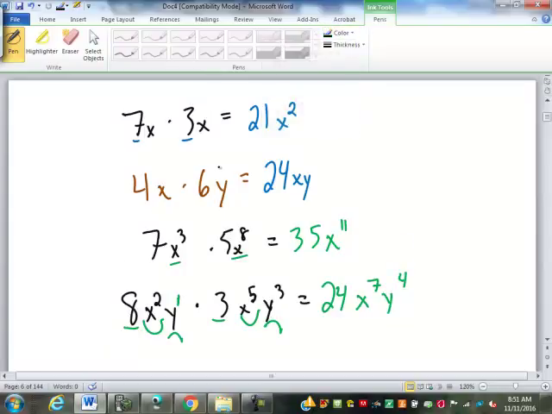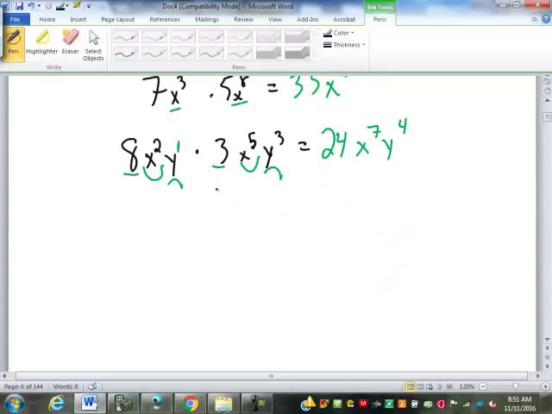So we can multiply what are called monomials, single-term algebraic expressions. This is just a single term times another single term. It's one count and all of its names for each. But we can look at something like this.